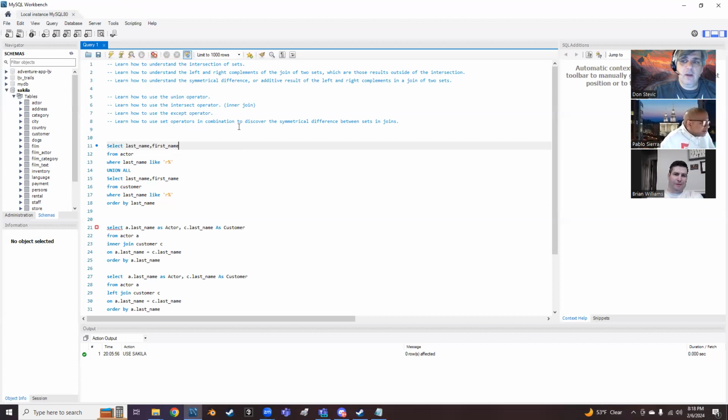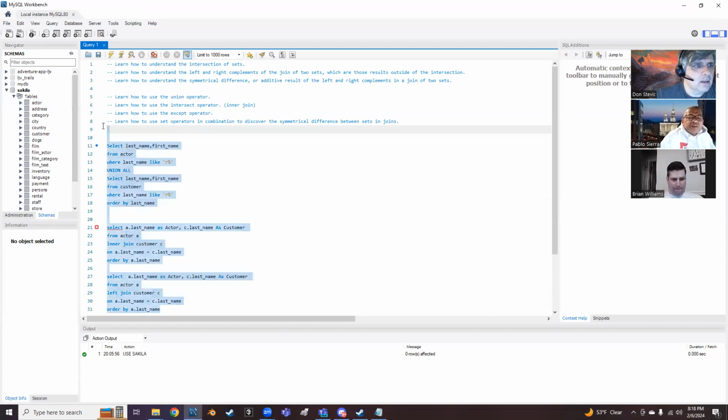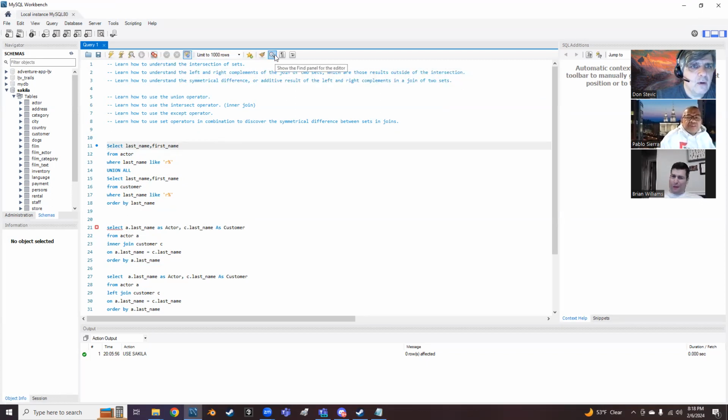Could you zoom in? Oh, can I zoom in? I don't know how to. Well, actually, in the database, I can make the text bigger, I think. How do I make the text bigger? I've never had to do this before. Let me figure this out. Maybe it's control and the scroll wheel. Nope, that just scrolls up and down.